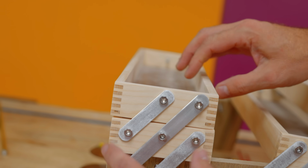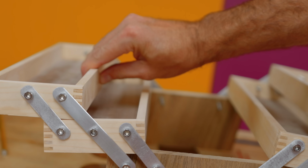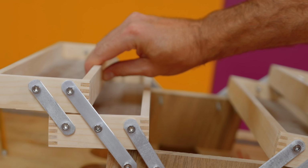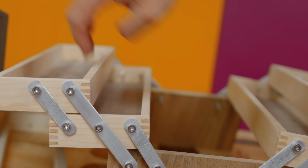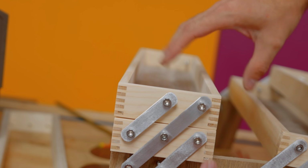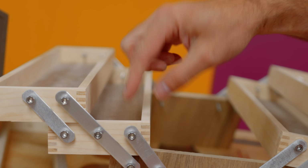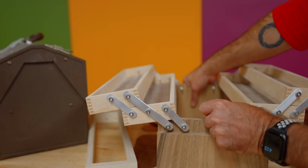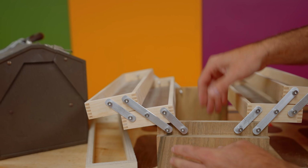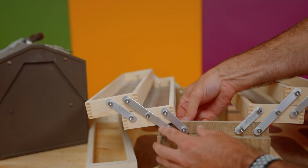The further you have these two outside ones, the more throw that you'll get. Now you can get a lot more throw on a sheet metal toolbox because these walls are thinner. I was limited because of the thickness of the walls here. So this is all connected to these two pieces of walnut that will get glued inside, and there's a little lip here to allow the socket head screws some room.